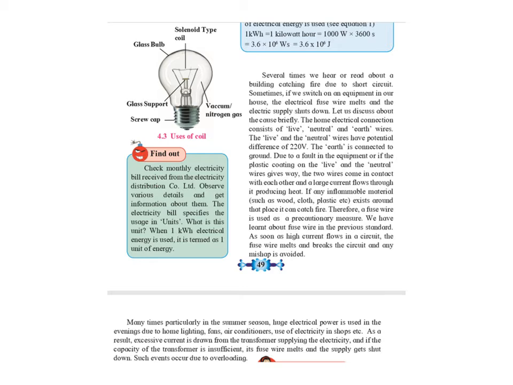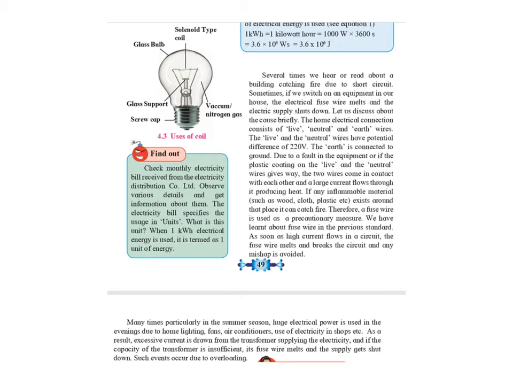Then what is an earthing wire? An earthing wire is a very special type of wire which protects us from electric shock. The earthing wire is connected from the electrical appliances, maybe like an iron or a geyser or oven or any other kind of electrical appliance, and it goes directly to the earth. When we are connecting with the help of a 3-pin plug, the third pin is called the earthing wire, which directly goes to the earth.